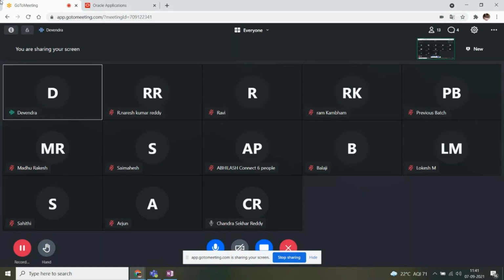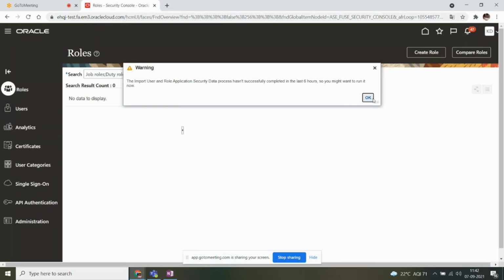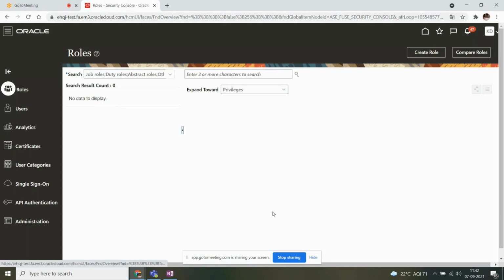Let's jump into the application. You can access the security console from the tools under the homepage, or you can go to the navigator. Let's go to the security console. So this is your security console page.